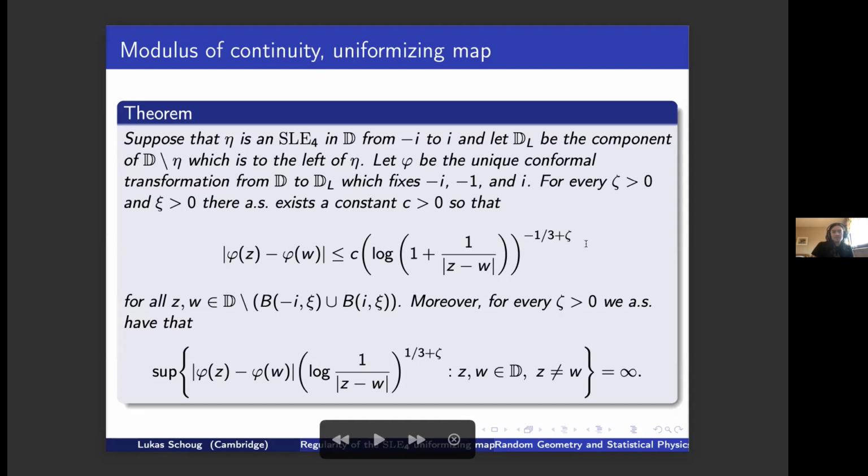So this is basically the best kind of regularity that we could hope for. We don't know exactly what happens if we were to pick zeta equal to 0. We're not sure if we would need some log correction or something here at best. But this is close to optimal. And you will see later that this result is basically the same result as in the case of SLE8, where we take the modulus of continuity for the trace of the curve, and the result for the SLE8 was predicted by Greg Lawler and Liouville, I think. But I will get to that result.